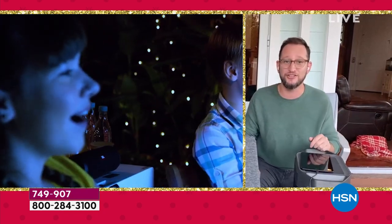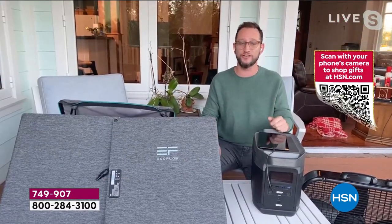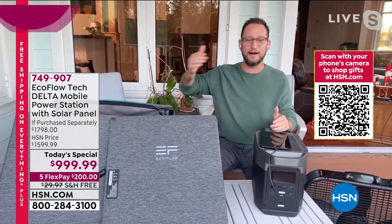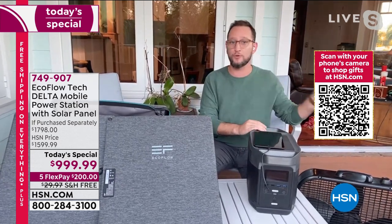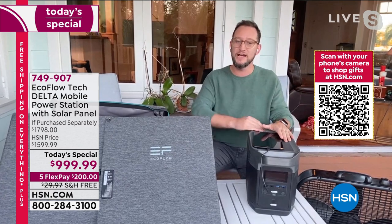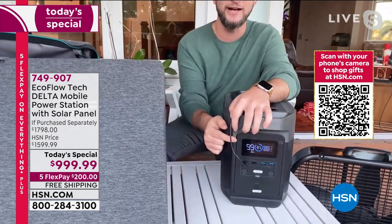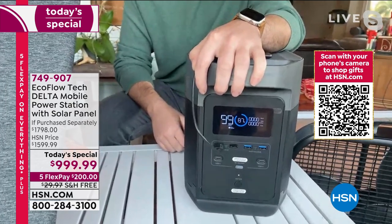Can you imagine all these people outside screaming over a loud generator trying to watch a movie? That's the difference. This is a battery generator now comparable to all those specs for a gas generator — except without all the fumes and mess. It's just one touch of a button to turn this unit on, and then you have that LCD display giving you all the information you need. That's 99 hours, not 99 minutes.